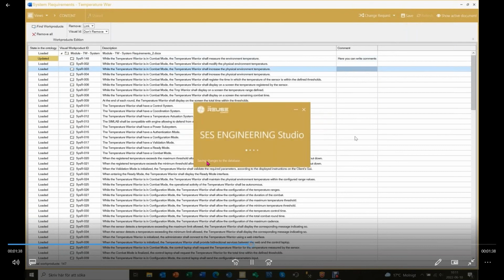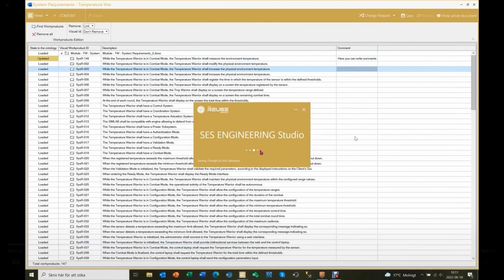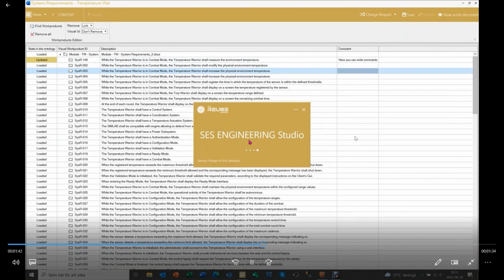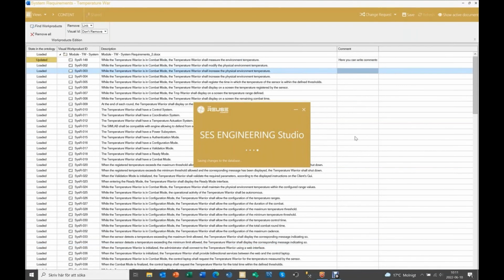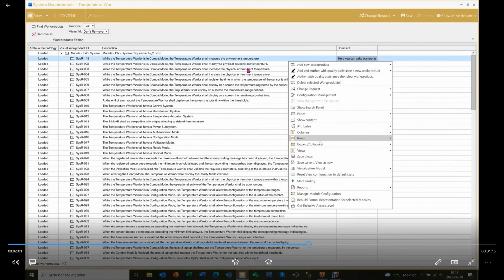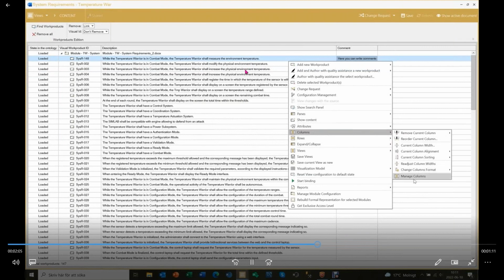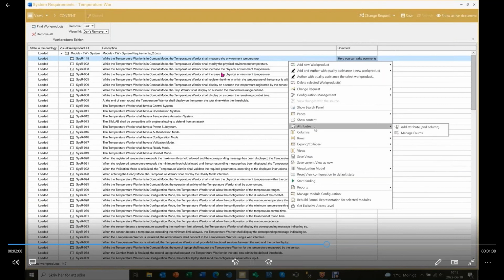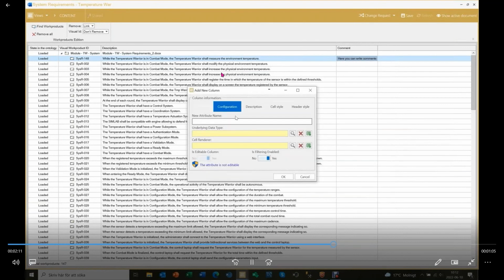And again, this is something that is run from SES Engineering Studio, but it also affects, depending on settings when you do the connection, data in the repository it comes from, or not. But now we at least have this comment here for this requirement statement. We could go on and manage all the columns and so on. We could add more data, in different ways into the same things sometimes.